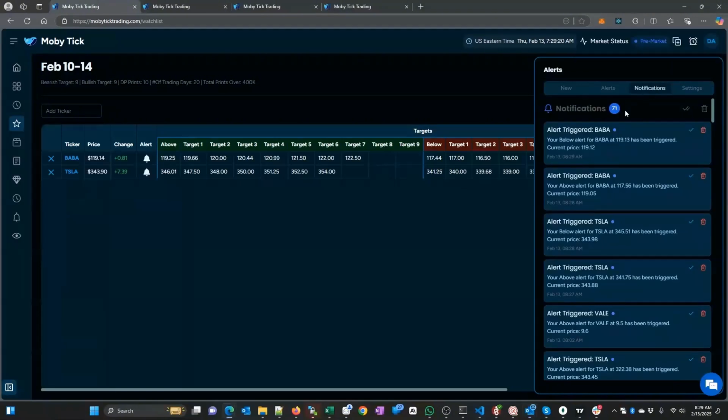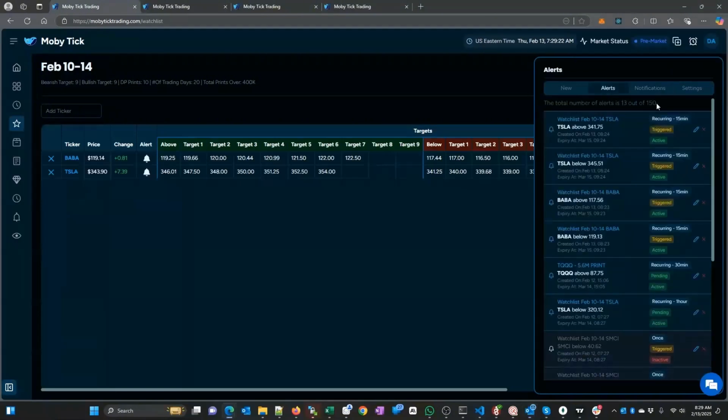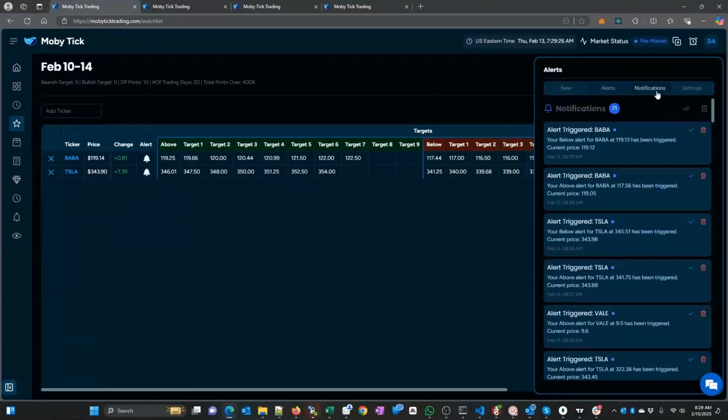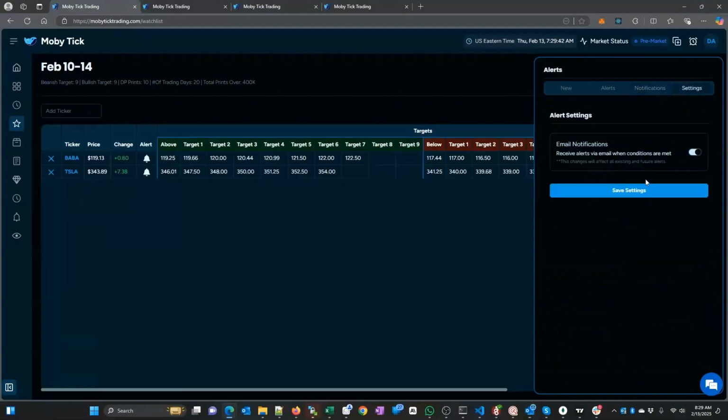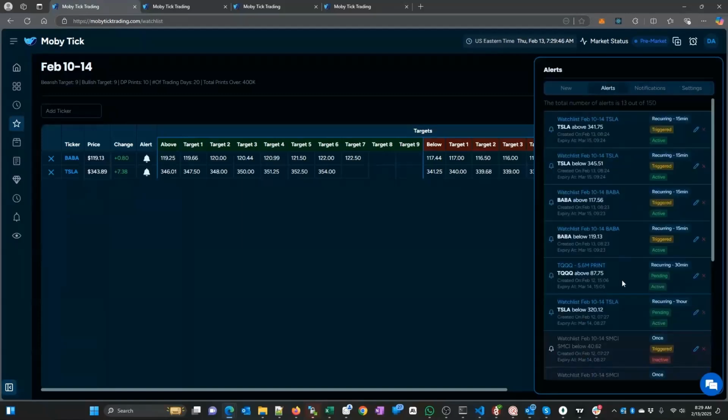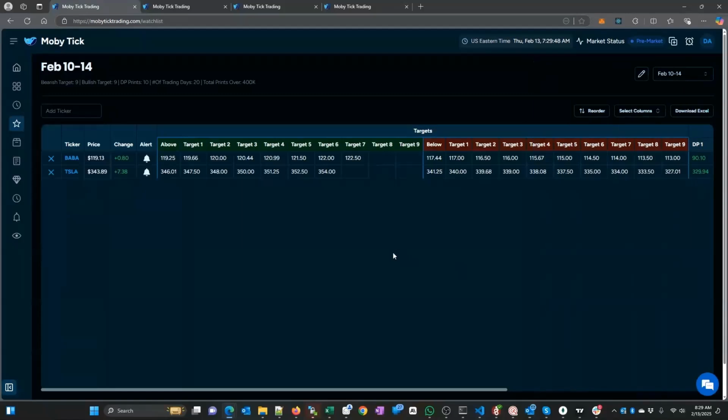Okay, so we've got these going. Now with the alerts, you can have up to 150 of them that it tracks all the time. And then the notifications, you can delete all of your notifications or mark them as read. So like this, and notice how they just go black. So anything that's shaded in are ones that you haven't addressed. You have the settings here to send you an email if you want that to happen as well. So we've got our alerts here, and then we're going to be reminded every time for that.